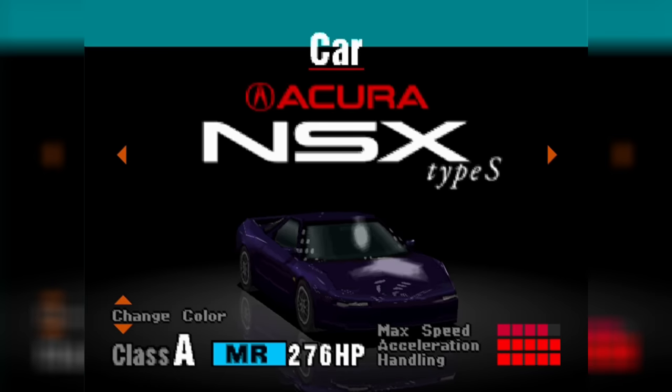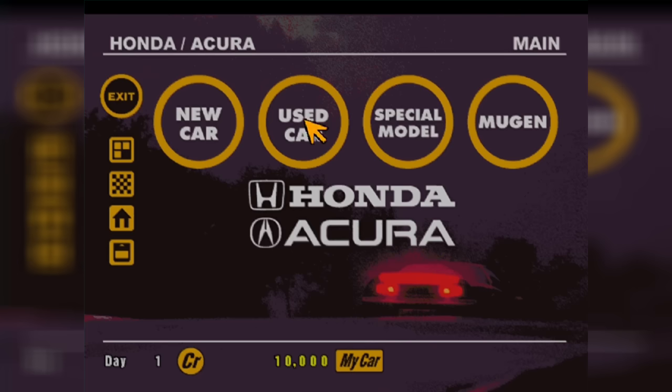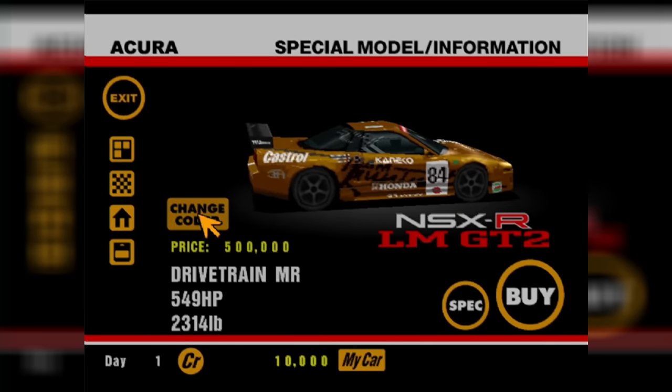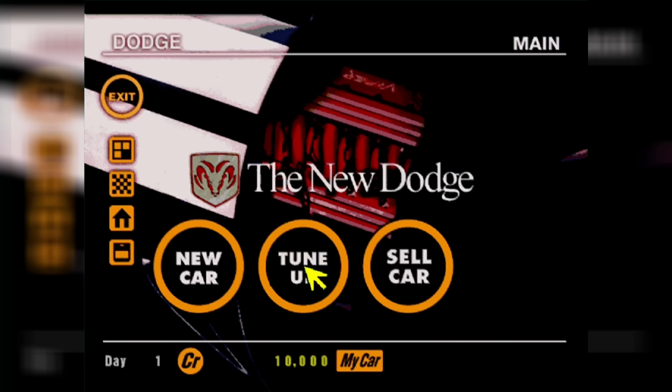Anyway, changing the language to US English has an interesting side effect. The Honda dealership changes name to Honda and Acura, which is normally only found on the American version of the game. However, it's just the nameplate that changes. The NSX LM GT2, for example, still has the Honda logo on it rather than Acura. The Chrysler dealership becomes the Dodge dealership as well, like it is on the American version of the game.